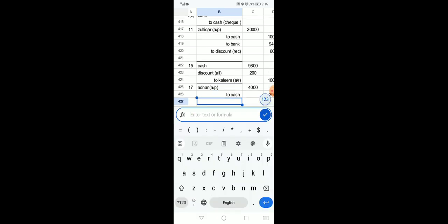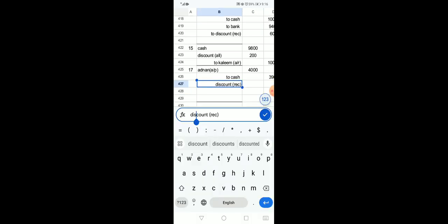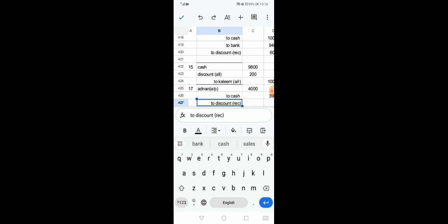Okay, now you can understand that total amount you were liable to pay to Adnan was 4,000, but you have paid only 3,900. Why you have paid less? Because your account payable had permitted us. He permitted to pay less. That means it is in our benefit. He is permitting, then what we are receiving which is less than that of original amount is to be considered as discount. Since we have received, when you are receiving discount, it means it's your income, should be mentioned on credit side, so you will mention discount on your credit side with an additional word of 2.